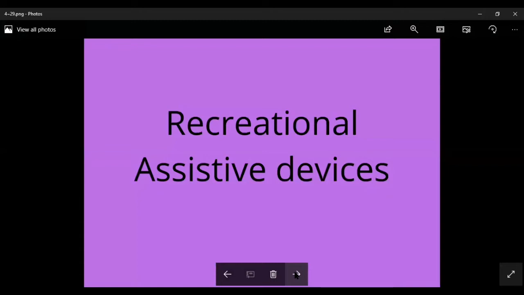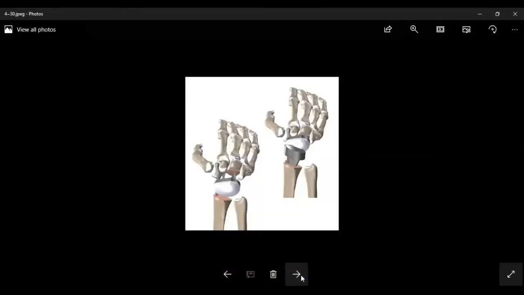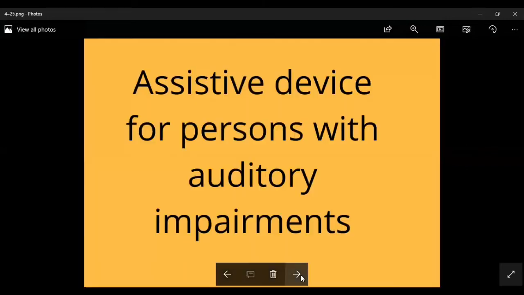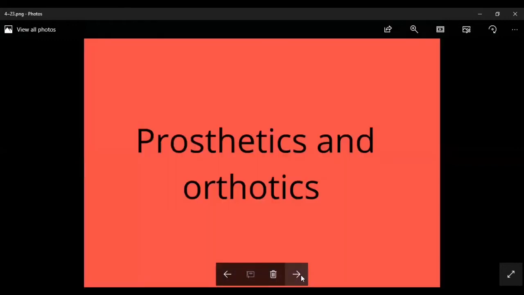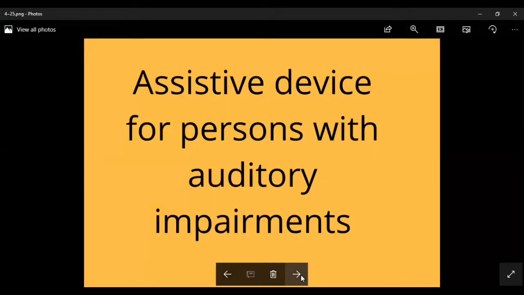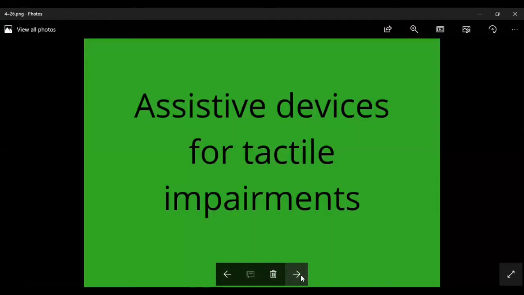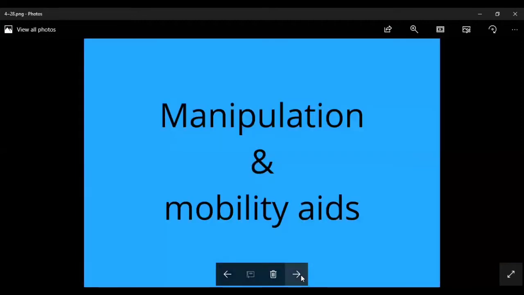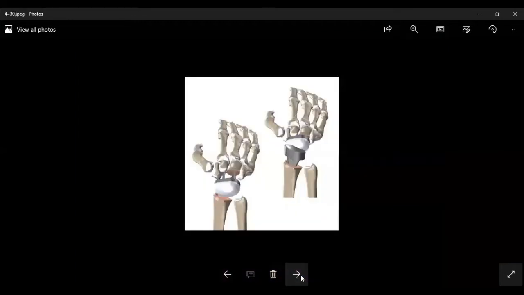So now I'll show you a few pictures. Try to identify their areas. Okay, so now what is this? Remember these areas: prosthetics and orthotics, assistive devices for visual impairment, assistive device for auditory impairment, then tactile impairment, then communication device, then mobility aid and recreational.